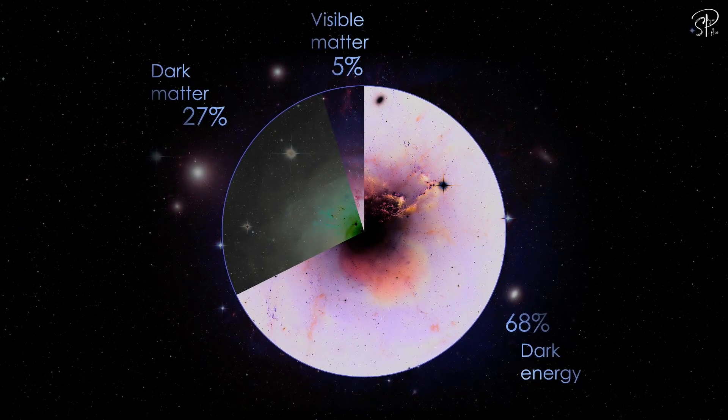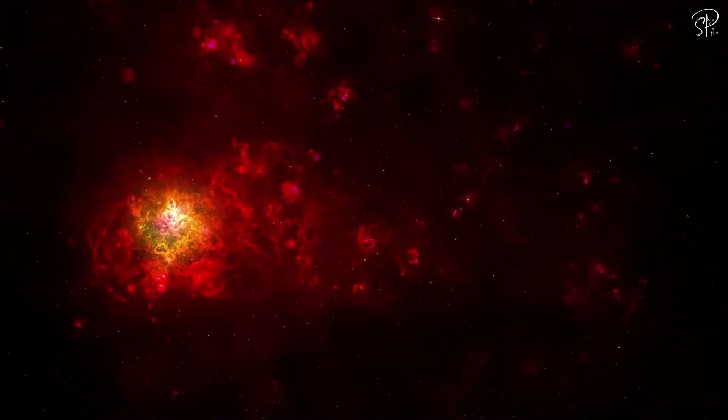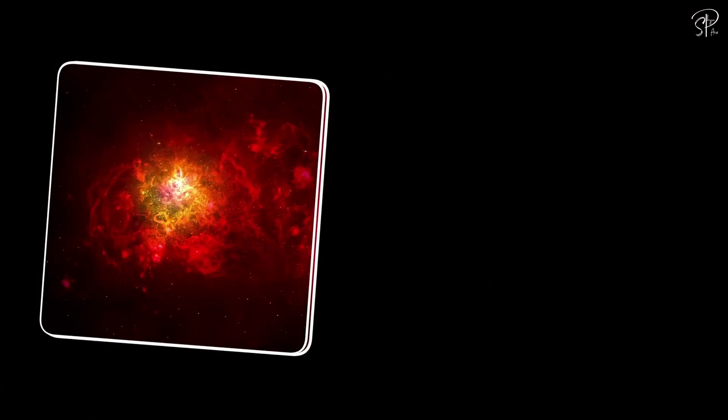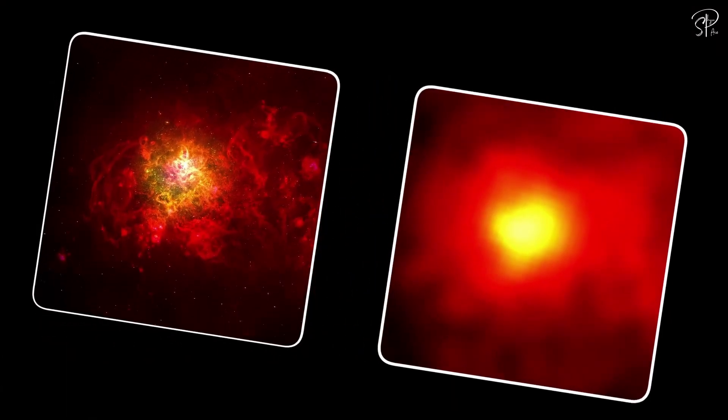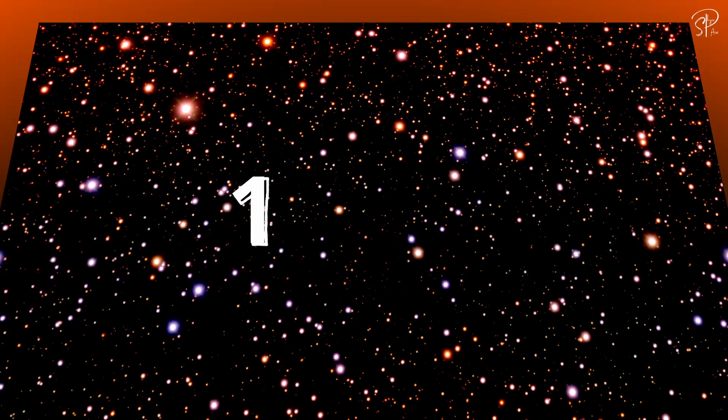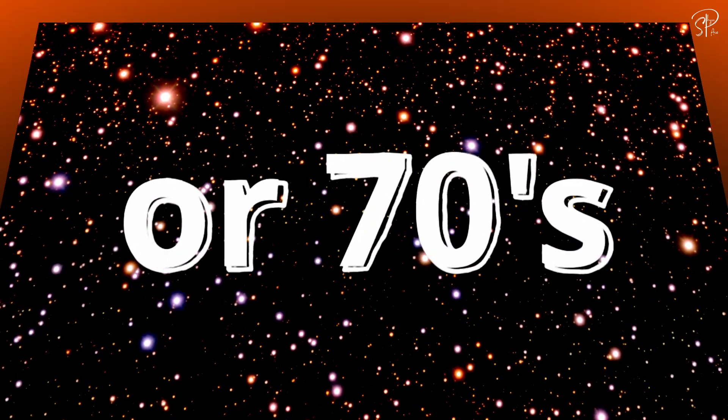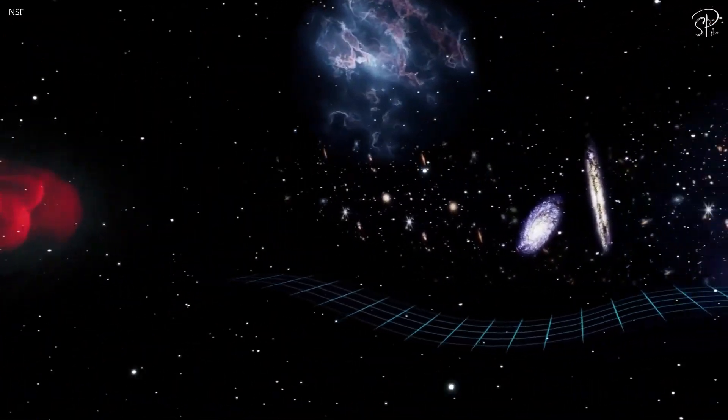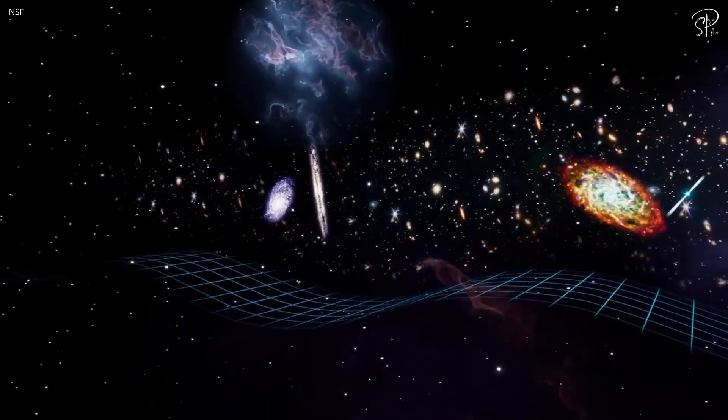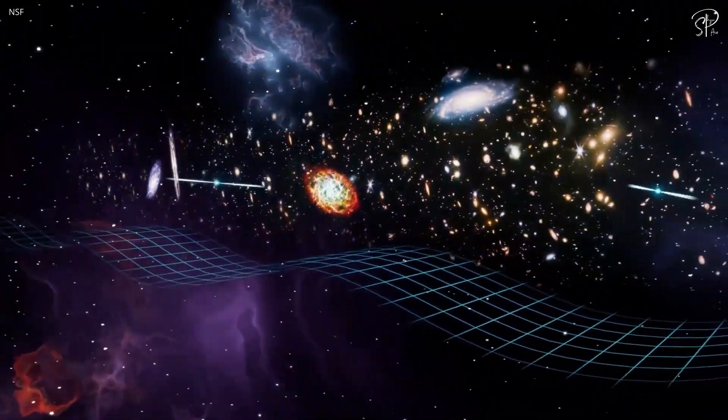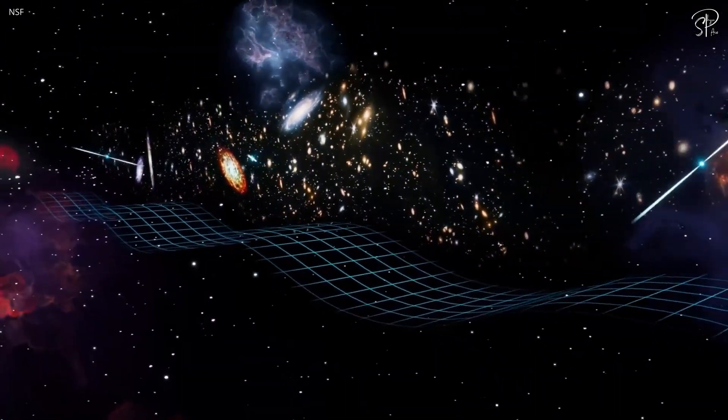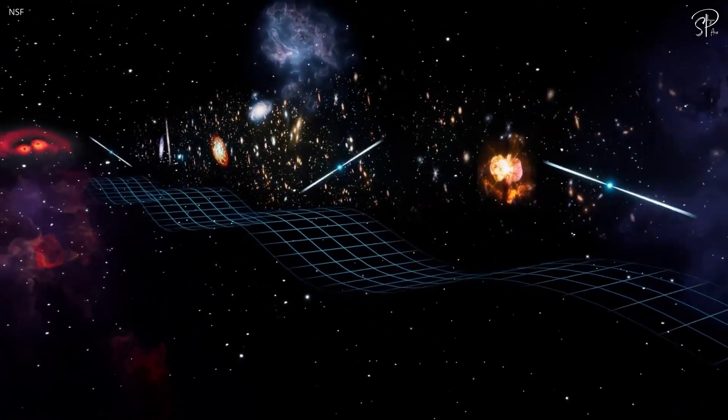This is where dark matter comes into play. There is roughly six times more dark matter in the universe than normal matter and this concept has been the accepted theory since the 1960s or 70s. We still don't know what dark matter is made of and particle physicists have yet to find evidence for a particle that could behave as we observe dark matter does.